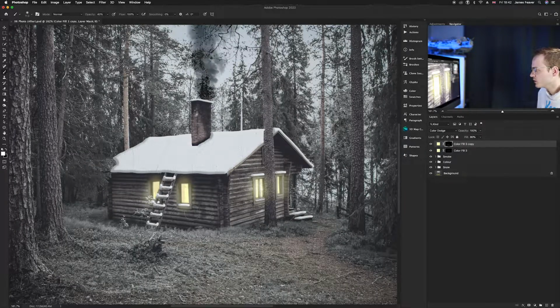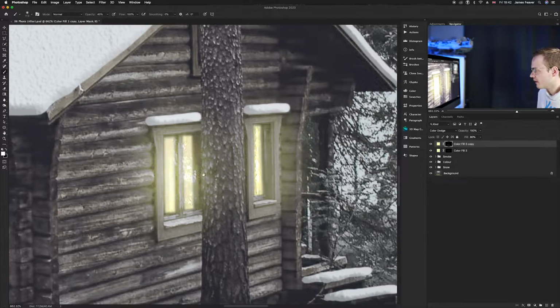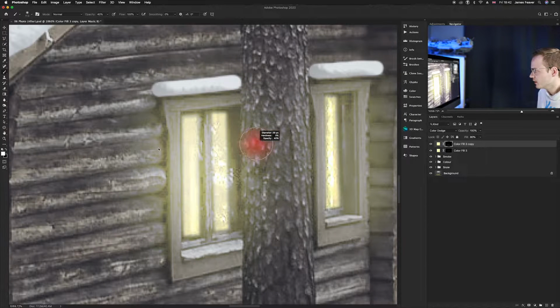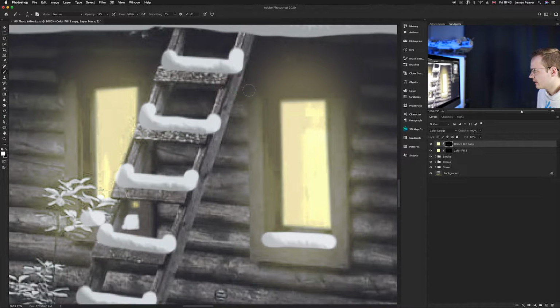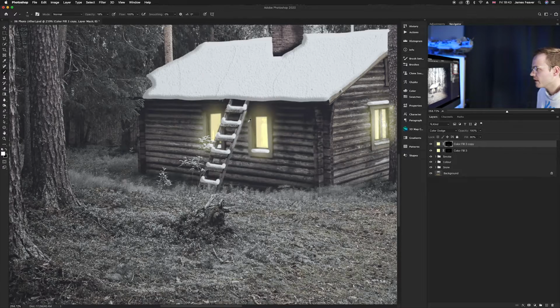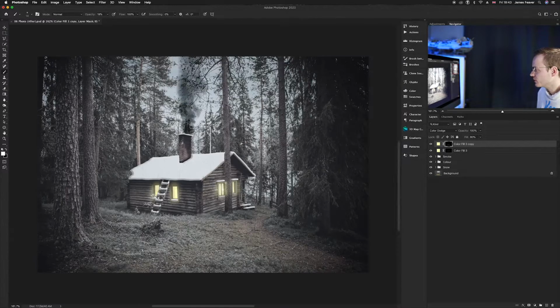But what you can do, you can also add in extra reflections to certain areas. So along this tree here, for instance, we can add in some extra glow. So if we just reduce the opacity a little bit more of that brush. So as you can see, it's glowing off of there, and it would probably glow off the edge of this ladder. So we can add that in like so. So there we go, we've added that in there. Lovely. So the last thing we want to do, so if we just group these and just call this glow.